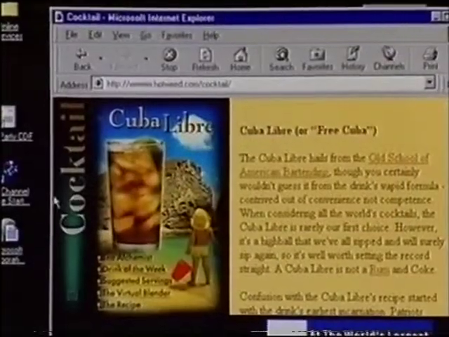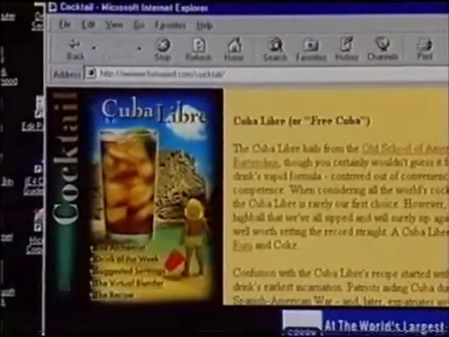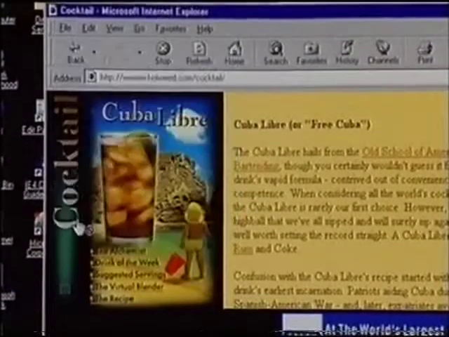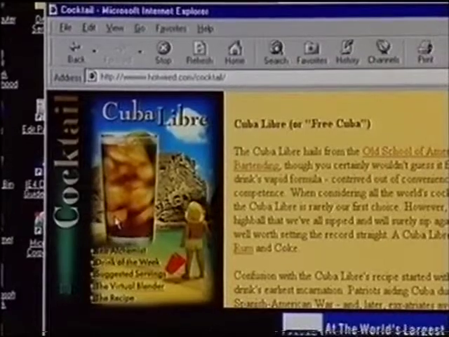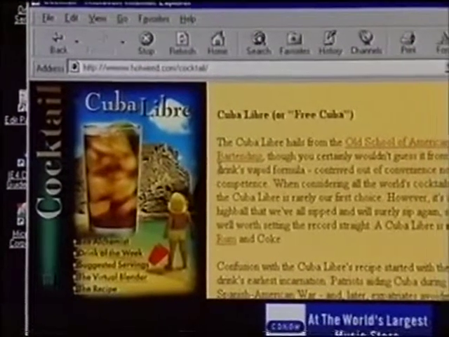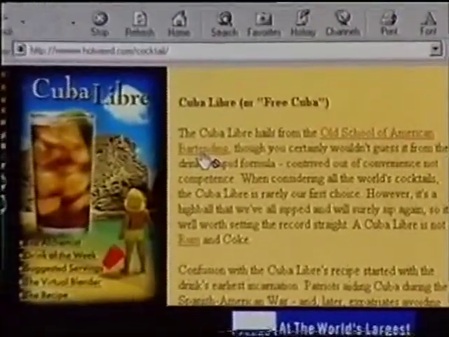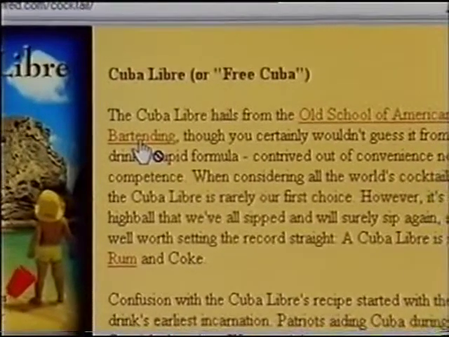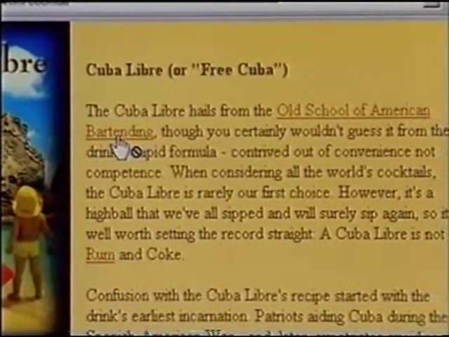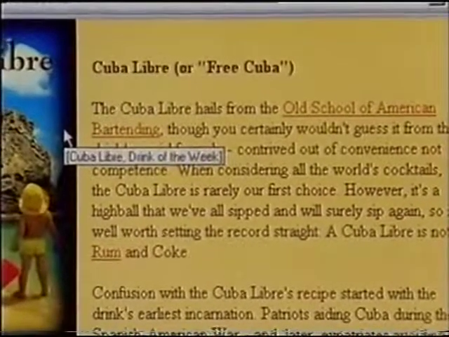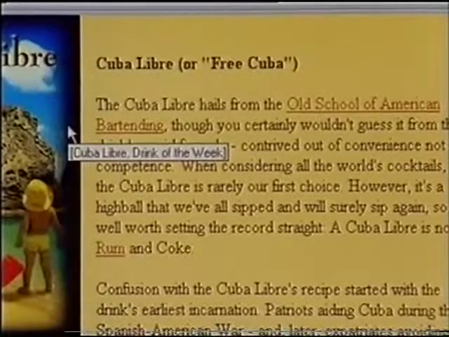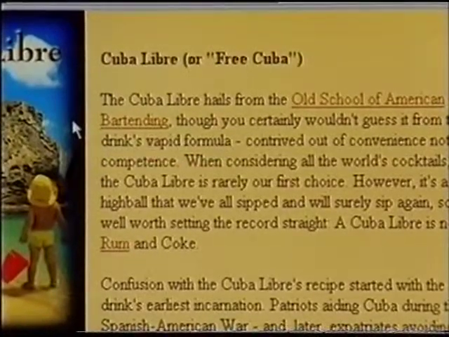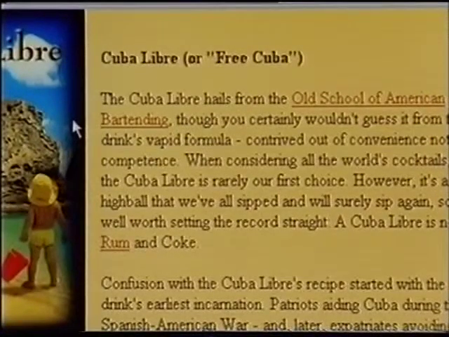Now, when you have this enabled, you'll notice that there is an icon in the taskbar that indicates that you're actually working offline. And you'll notice that on some of these links, there's a little icon indicating that this link goes to a page that's not in the cache, it's not available for offline use. Any other links that go to a page that is in your cache will behave exactly as they do on the internet. So you just click on them, you'll navigate, and you'll never even know the difference.